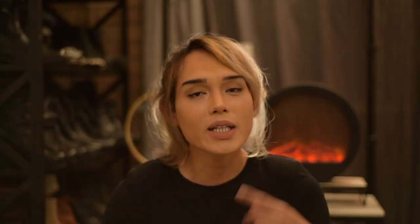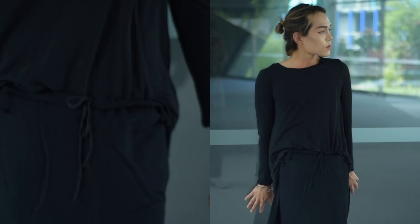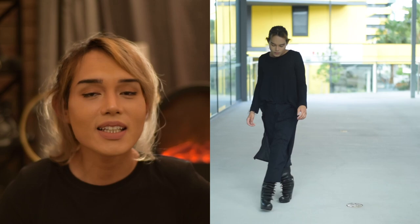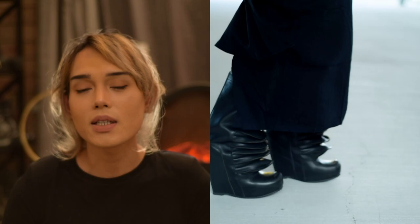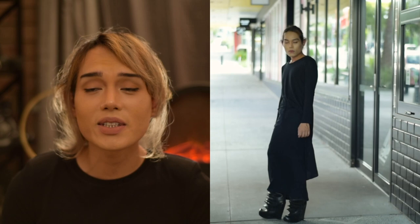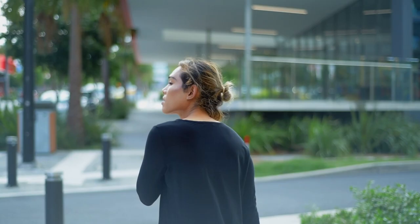Outfit number five is actually my normal daytime uniform — I always wear black, but during summer I pick pieces that are thin, lightweight, and breathable. I'm wearing a COS long-sleeve top, a midi skirt, and lightweight pants to give off that apron Japanese styling, and of course I wore boots. Summer doesn't stop me from wearing boots. Black can attract heat and be uncomfortable, but I love it and it's very easy when I'm on the go. For this editorial lookbook I wore my anti-fashion Rick Owens weird boots. This look is inspired by the Rick Owens Limo Fall/Winter 2011 collection, where the runway models wore leather gloves — in my styling I just wear it as is.